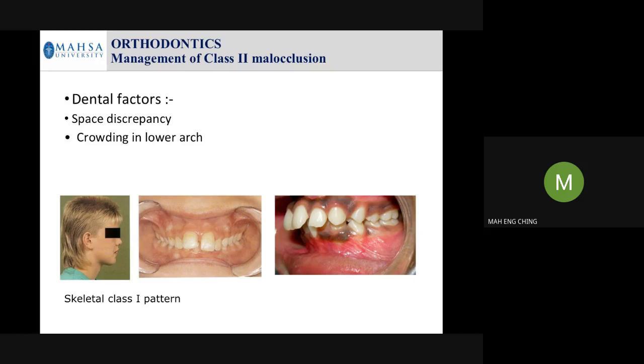So these are usually due to the lower lip trapped behind the upper teeth. It pushes everything forward, then pushes the bottom teeth backward, causing the crowding. So there's a typical example for Class 2 Division 1, which has spacing on top and crowding at the bottom. Sometimes patients have a skeletal Class 1, but because of this lip incompetency, it causes this Class 2 Division 1 malocclusion.